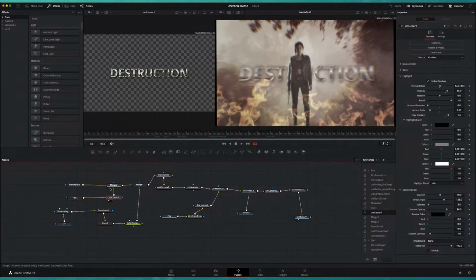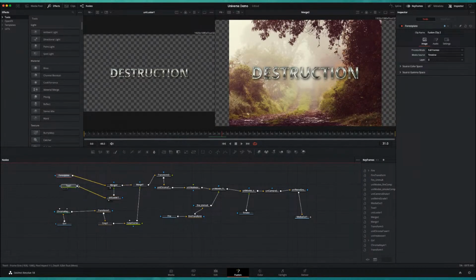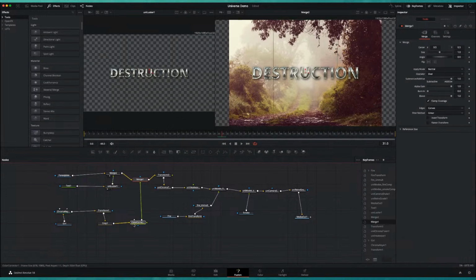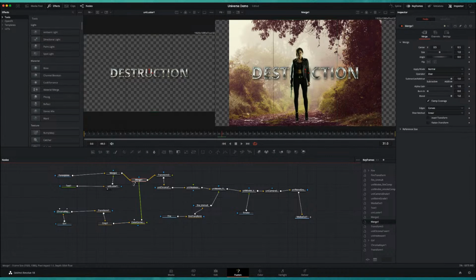And then if we look at that merge here, you can see at that point, following this path of these tools, which I can move up here, you've got basically the text on top. Then we've got the chroma key, which I've color corrected, and we merge that on top. So if we have a look at this composite here, there she is in front of the text. Now, the nice thing about a merge tool is that it's basically how to add two different layers on top of each other, and you also have a matte channel if you want to use a matte, which I'll show you on the next example.